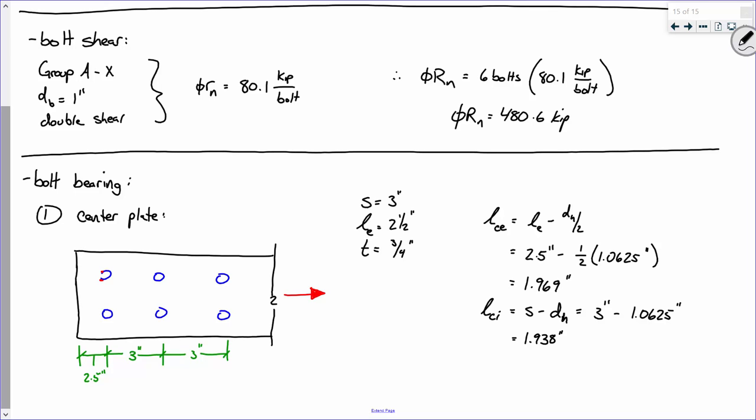So let's just write that down. What's 2 times the bolt diameter? Well, what's the bolt diameter? There you go, 1 inch. So 2 dB is 2 inches, all right? I like to put this right here because let me explain how this is going to work. We're going to compute a bolt bearing capacity for an edge bolt, and then a bolt bearing capacity for an interior bolt. You tell me, for each one of those, are we going to use the 2 bolt diameters, or the clear edge distances? The clear distances, right? Because it's either the minimum of these or that, and in both cases these are smaller than 2 dB, so we'll just use those.